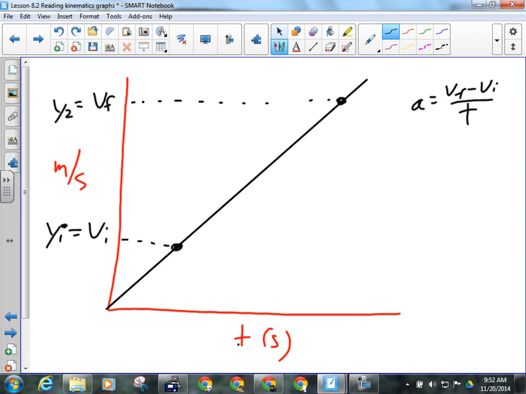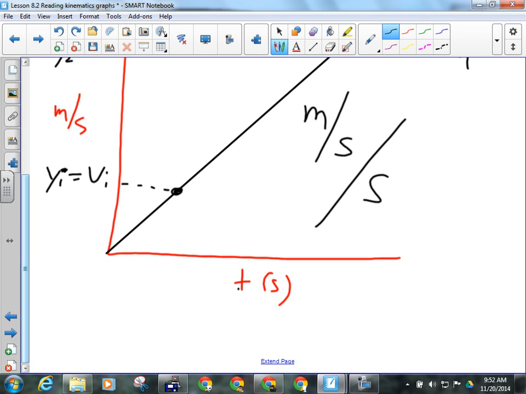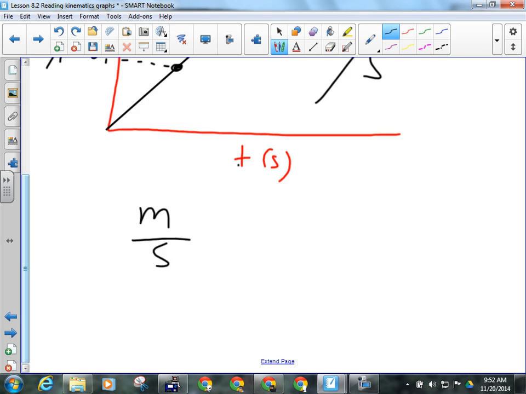Now, weird units for this. What do I get when I divide meters per second by seconds? Okay. Meters, yeah. We'll say it this way first, and then we'll talk about why it's meters per second squared. If I divide meters per second by seconds, I get meters per second. The rate of change of speed. How much my speed changes every second. But here's how that looks when you do it. You remember back in like grade 8 when you got taught how to divide fractions? I know, it was scary for me too.